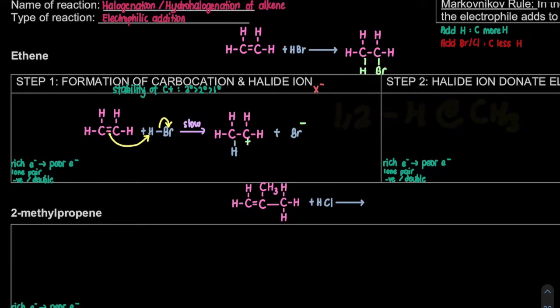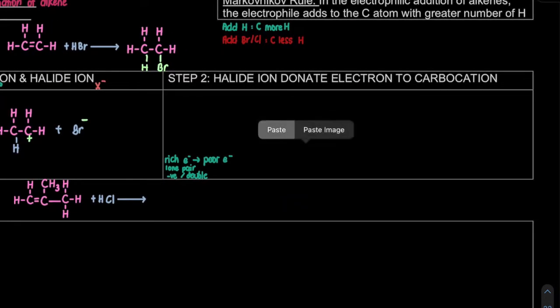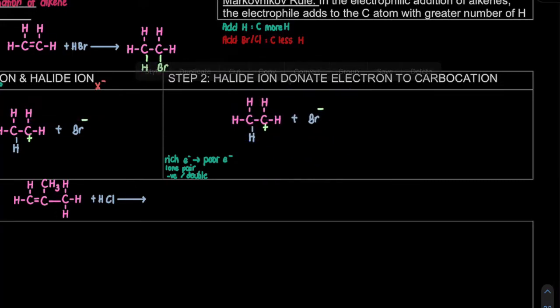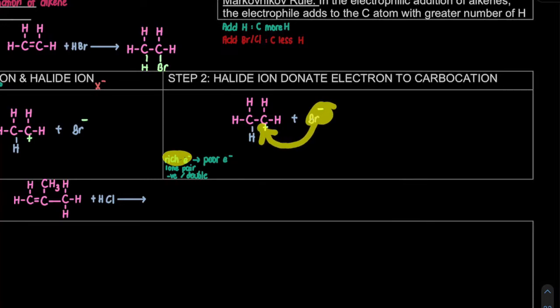There's no need lah. Okay, so the next step, step 2, is that we're going to take the product from step 1, okay, to become step 2. Okay, so what happened here, it mentioned that the halide ion will donate electron to carbocation. So, from the rich electron species yang ada negatif ni, dia akan donate electron to the one with a poor electron species yang positif ni. So, kita buatlah from bromine towards our carbon. Make sure the full headed arrow.